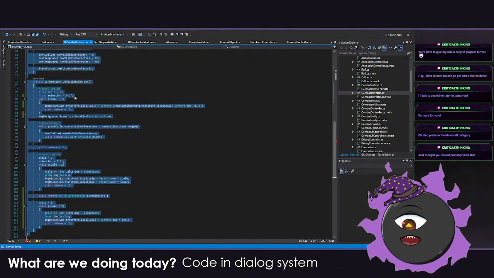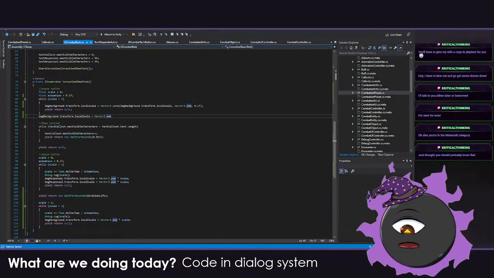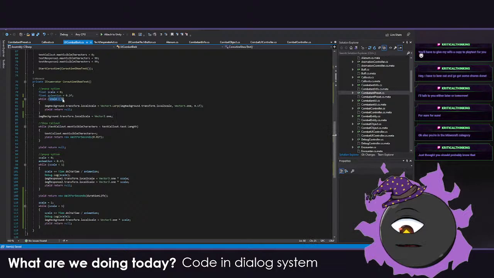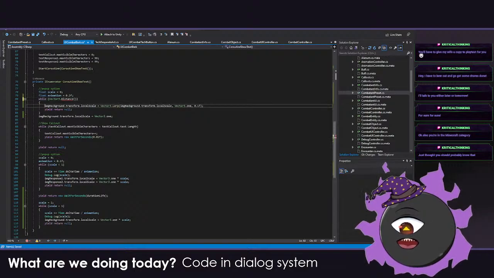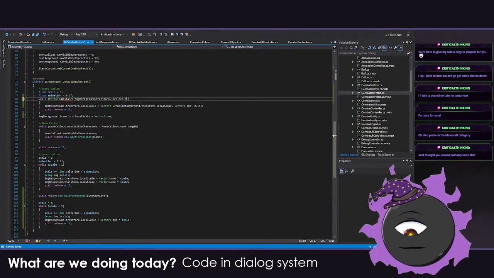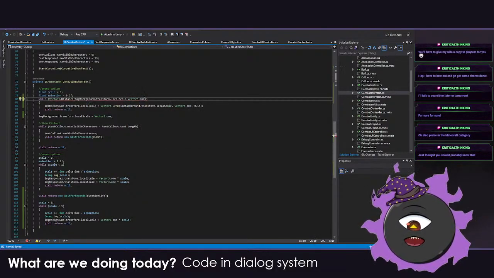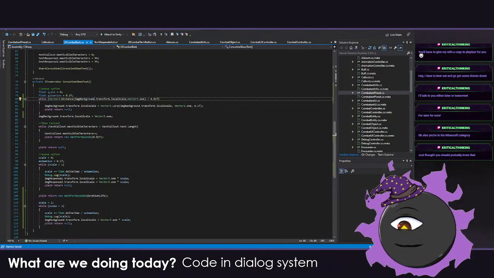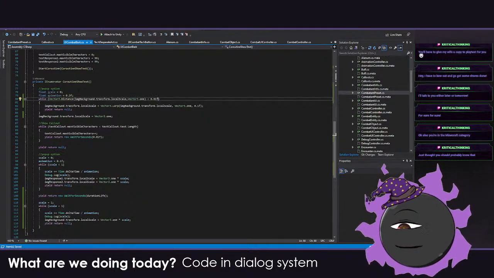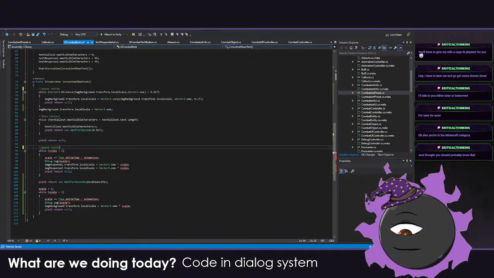And then at the end we can just do this vector local scale equals to vector 1. Ah crap, that's int. And then vector 1, and then we also need to do vector 3 dot distance between image background local scale here and vector 1. The distance between the two is less than 0.01 float like that. Now we don't need scale, we don't need nothing. We might not even need this basically.